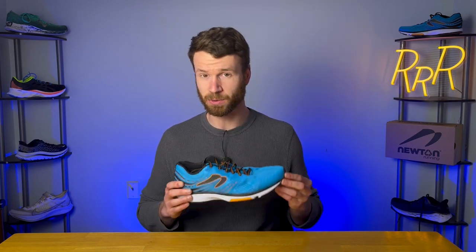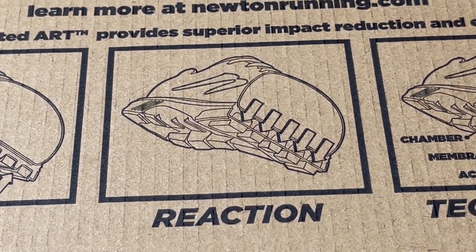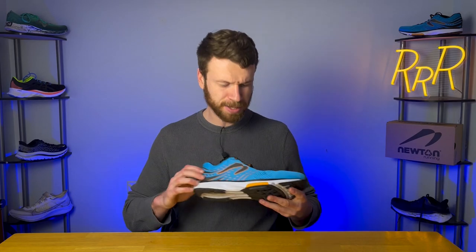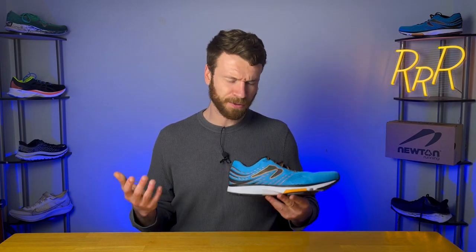For me personally, I liked it for my quicker days. This isn't the most aggressive, fastest Newton shoe, but I liked having it on quicker daily training runs — not like a race day. It's light at 8.8 ounces and those lugs really keep you on your toes and going fast. With regard to the midsole, you get a traditional EVA midsole with a little bit of squish — it's on the firmer end just because you don't get a whole lot of it. It is relatively comfortable, and I think with some newer models they might start incorporating super critical foam like in the Gravity Plus.